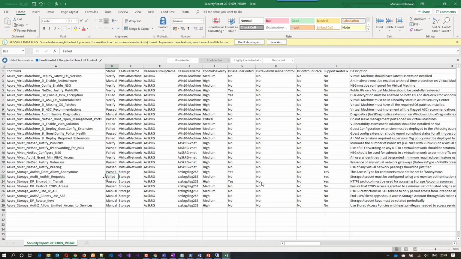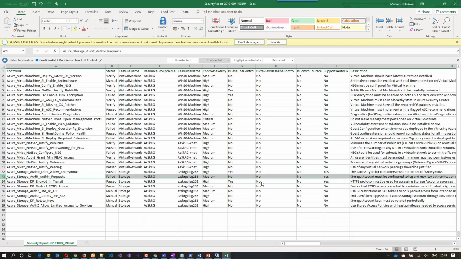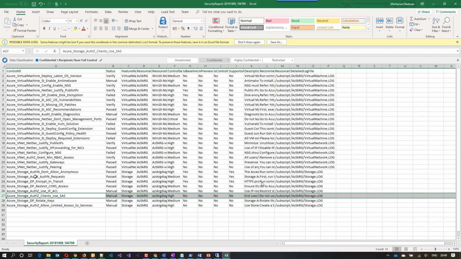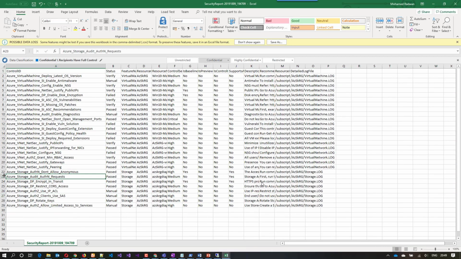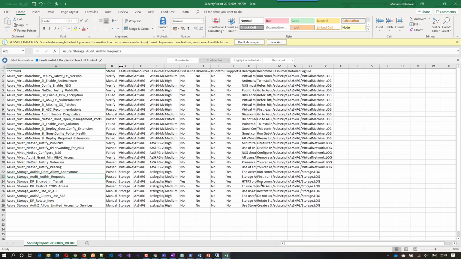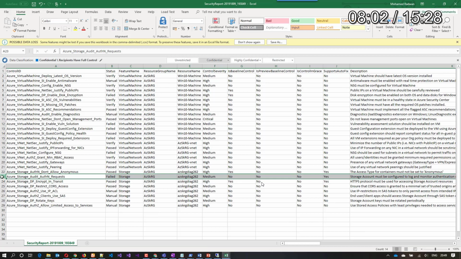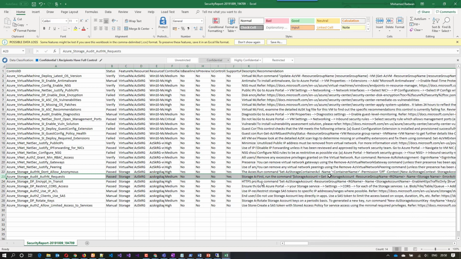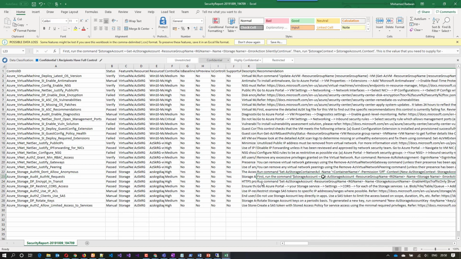So here, this is the one that failed. Let's see how it looks in the second file. Here we can see that it's passed now. And it generates the same data. For example, it includes all the fixes and the same description.